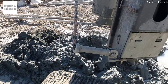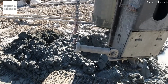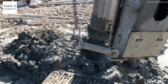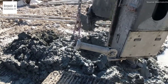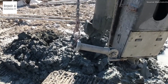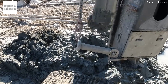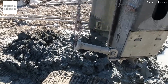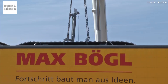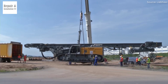Whether it's drilling through rock, dense clay, or unstable ground, this machine is engineered to handle the toughest conditions with ease. Why the Liebherr LB55 is a game-changer: unmatched power and torque for large-diameter deep drilling; versatile drilling methods to handle different soil conditions; fuel-efficient and environmentally-friendly hydraulic system; advanced digital controls for precision drilling; and an operator-friendly cabin for maximum comfort and efficiency. The Liebherr LB55 isn't just a machine — it's an engineering marvel that represents the future of deep foundation drilling, sure to impress construction professionals, engineers, and heavy-duty machine enthusiasts alike.